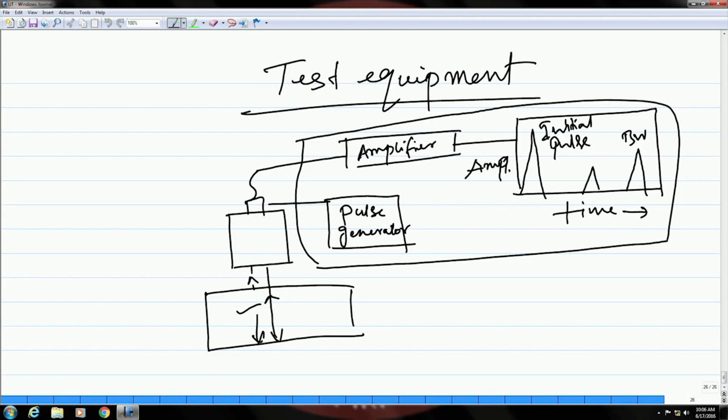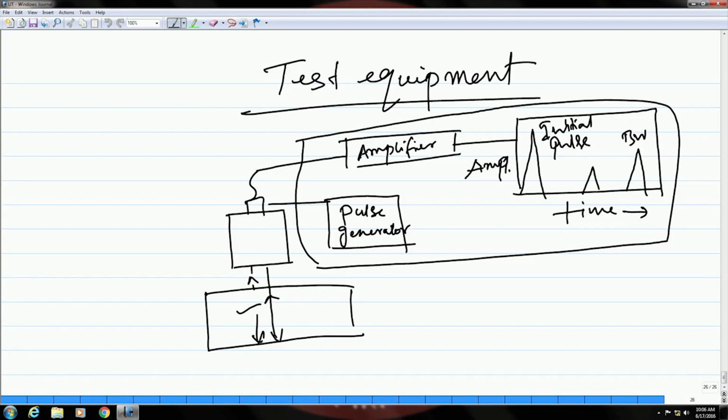Hi everyone. So, I am back with yet another lecture, and this time we are going to continue on the topic that we have been discussing in last few lectures, which is on ultrasonic testing. So, before we proceed, let us see quickly what we have learned so far. Till last class, this is what we had.